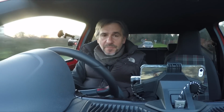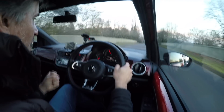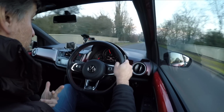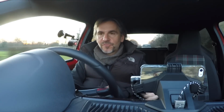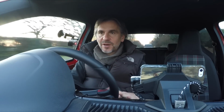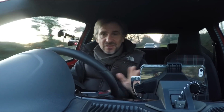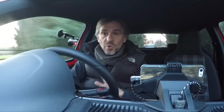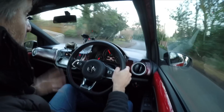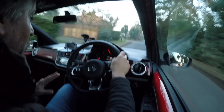Okay, let's do number 3 and 4 from the comfort of the cabin of my own Up GTI. So when I bought this car I was well aware that it had traction control that I couldn't turn off. I didn't think this was going to be a problem because I've driven lots of powerful front wheel drive cars and I've never fiddled around with the traction control, definitely not on the road. Anyway, even a Golf GTI Club Sport S on Cup 2 tyres, through the winter it worked perfectly well. So I was pretty surprised when I found that this car was really hobbled by the fact that I couldn't turn the traction control off.